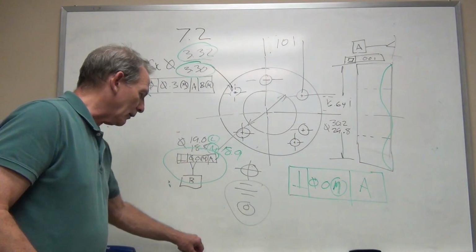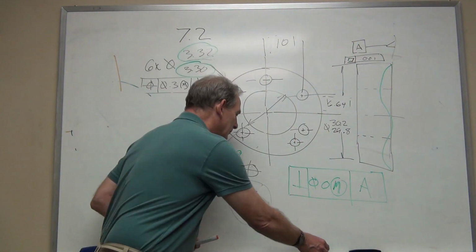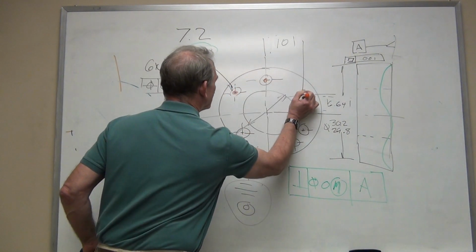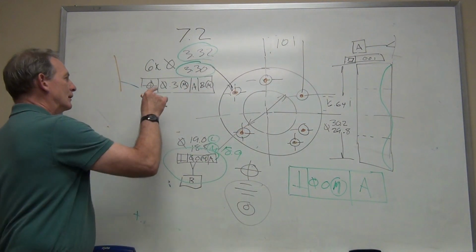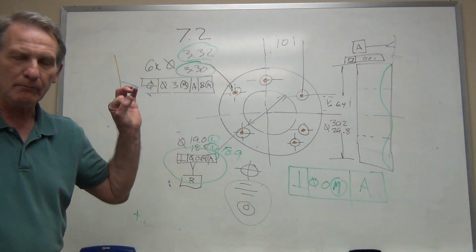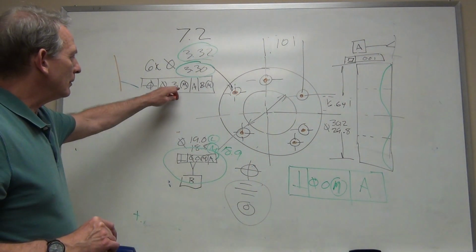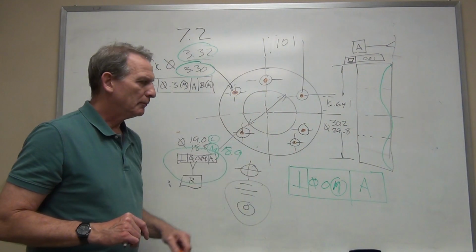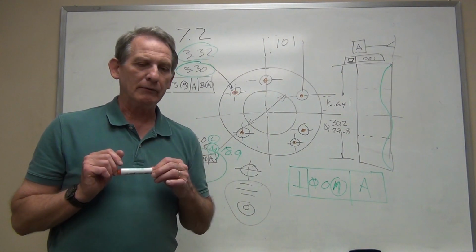What they don't show you, and I wish they would, is what this means. What this means is that we have 6 independent tolerance zones. Each one of them is 0.3 in diameter when each one of these holes is at its maximum material condition, when it's smallest. Each one of them can be adjusted based on the size of that hole, and it can also be adjusted based on the size of the datum hole. Let's leave it at that.